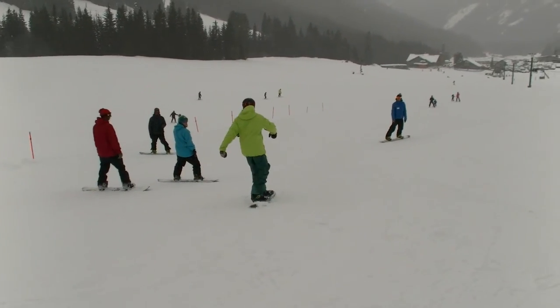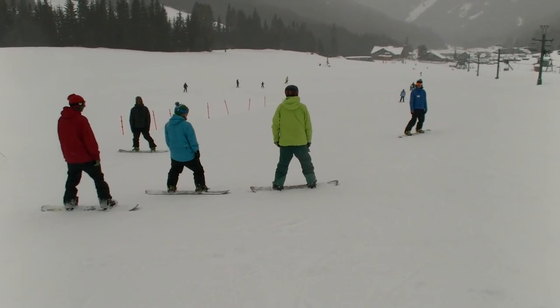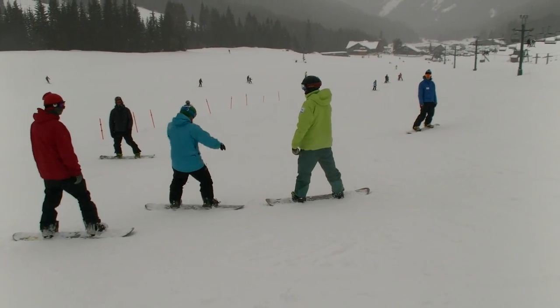I always tell my riders when I'm training them that I want them to be hungry for a sensation. Just standing up really quick, that creates a movie.